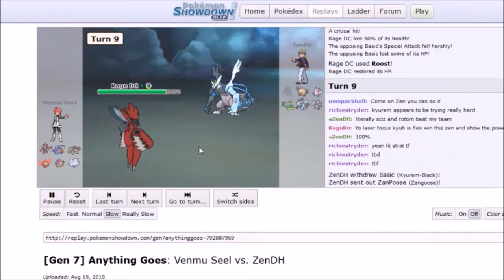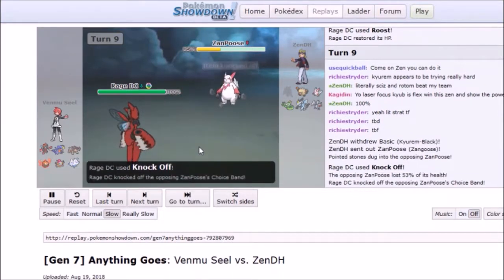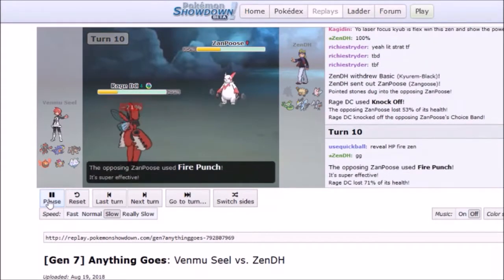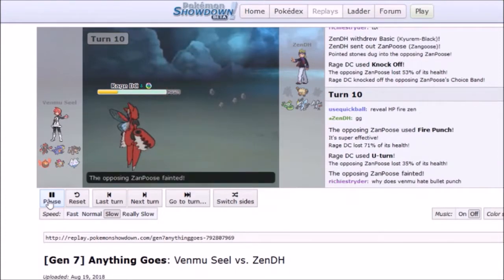So no more crit from him, as he goes into his Zangoose, and I fire off a knockoff, getting rid of its Choice Band. So not Toxic Orb, but Choice Band, so that was interesting. He goes for a Fire Punch, I live, which is really cool. Good job, Scizor. Go for a U-turn there, and knock the Zangoose out.